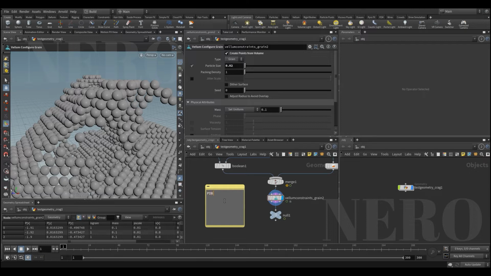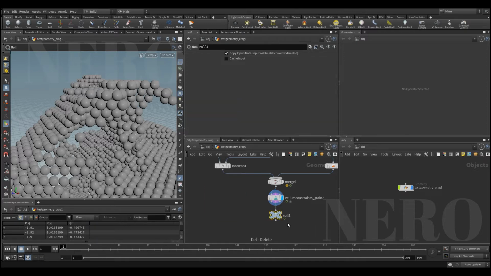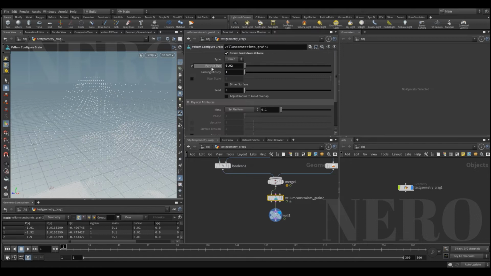PBD stands for point-based dynamics. That's the whole point of PBD. It's very different from POP, because POP never cares about the radius, but PBD does. And this is only for radius. I don't know how to describe this. I hope you can understand it. And see this diameter of the particles.